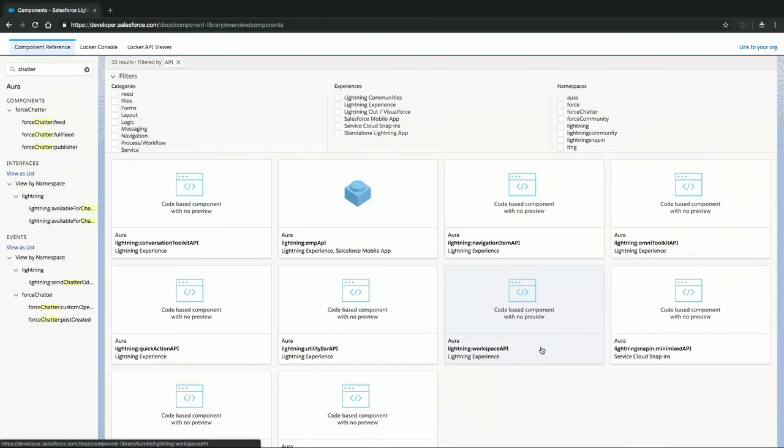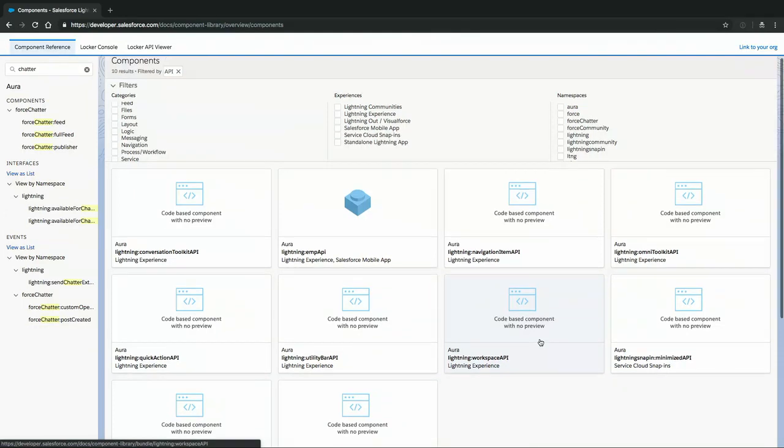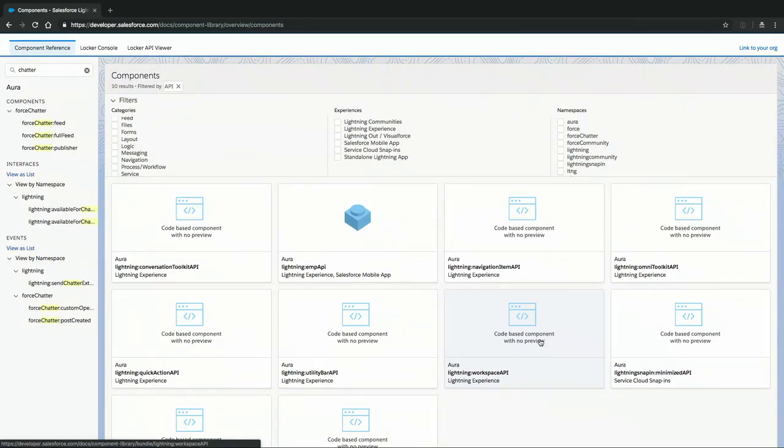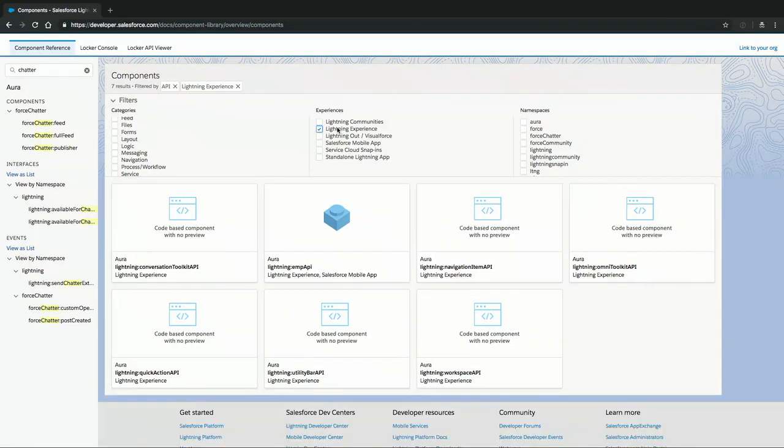For experiences now in the middle, we have a lot of different ways to enjoy Lightning. We have Lightning Experience, Salesforce Mobile, Salesforce Communities. And as developers, we need to be cognizant of that so that the components we use work in all those different contexts. So if we come in here, we have several different APIs, and if we're only coding for Lightning Experience, we'll want to limit that to get rid of the few components that won't work in those contexts, particularly Salesforce Mobile, Lightning Snap-ins, that kind of stuff.